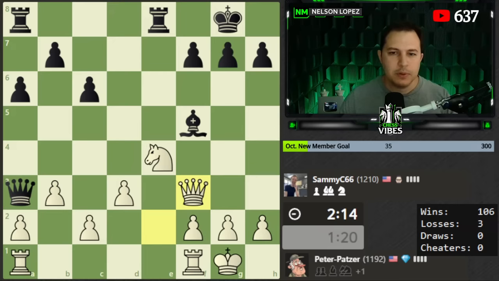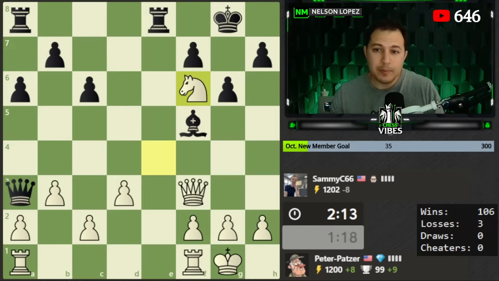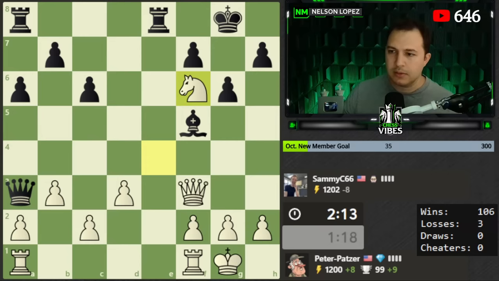Okay, that's a blunder. And again, same kind of issue, right? Our opponent has double our time, and they just blunder and resign. So you have to identify those moments to stop, slow down, and, you know, think.